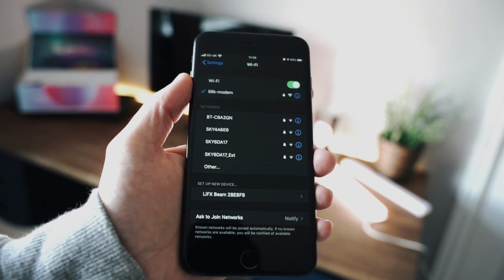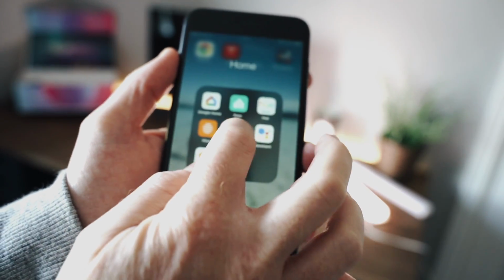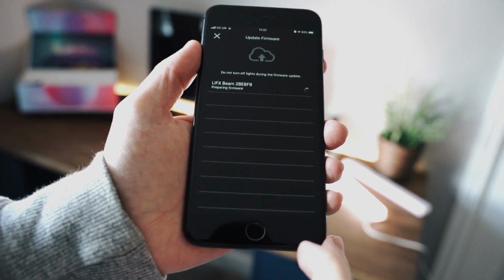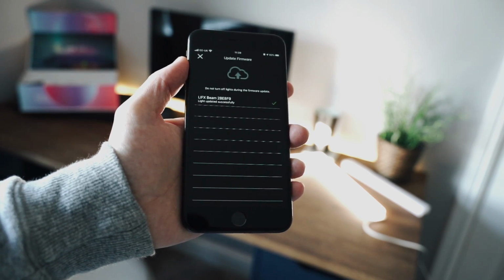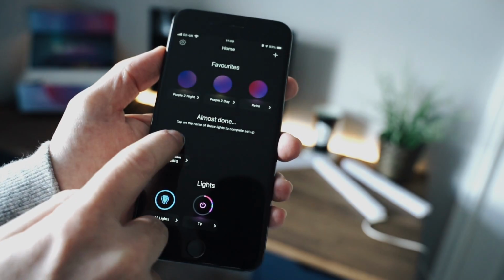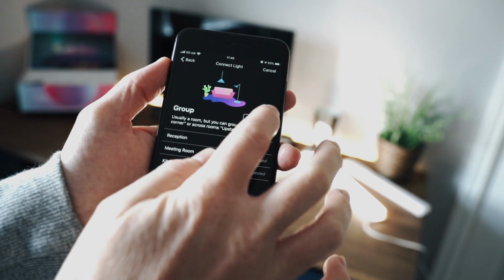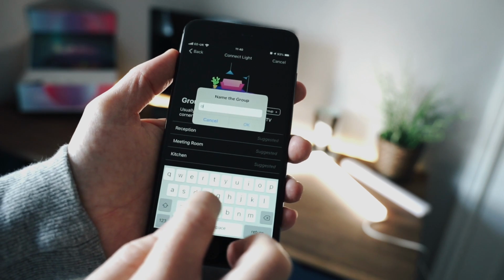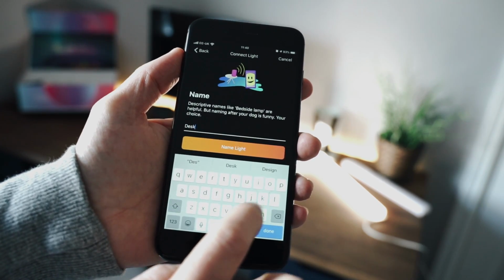And the next part is to jump onto your iPhone or your Android device and run through the setup. It's pretty straightforward. It's just a case of connecting to the beam via your Wi-Fi and then running through the setup on the LIFX app, where it allows you to rename the beam, connect it to a particular room and assign it to a group as well. So in this case I'm calling it the desk beam, which will then be assigned to the office room.